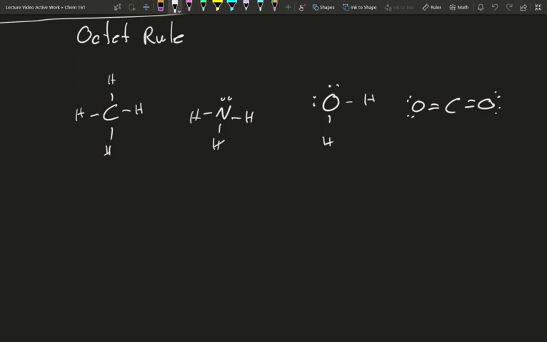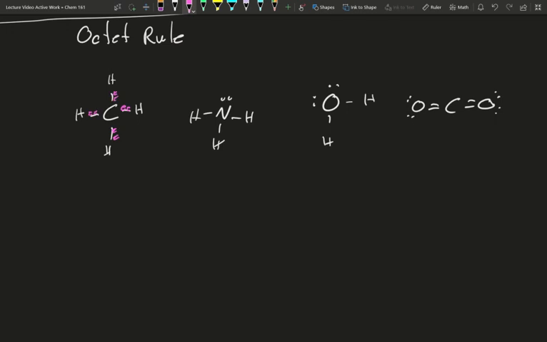the octet rule refers to the fact that if you've got 4 orbitals around your atom, you can fill up to 8 electrons into it. So octet, oct for 8. Whether lone pairs on the atom or shared in a bond, to fill the s and p's, you need 8 electrons. And so there are really 2 electrons in each of these bonds.